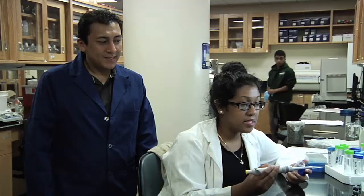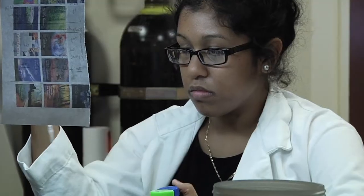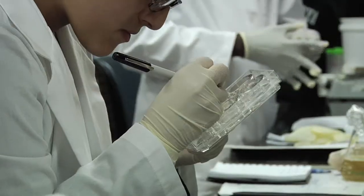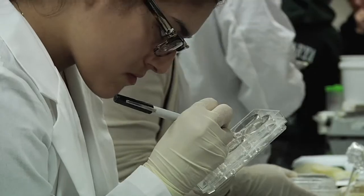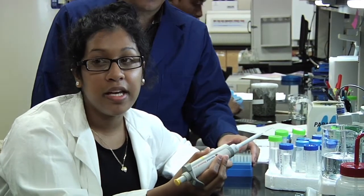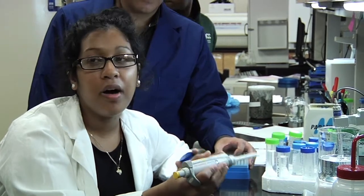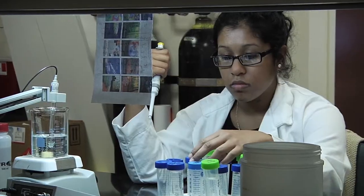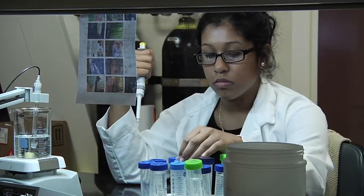The name of this experiment is pH effect. Copper is polluted in certain lakes and oceans, and what we want to do is eliminate the copper. To eliminate the copper, it occurs at a certain pH. So we're trying to find out at what optimal pH the highest absorption occurs, to take all the copper out of the polluted waters.